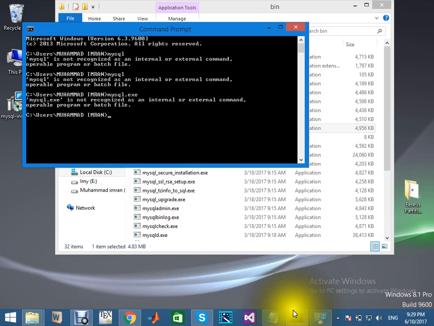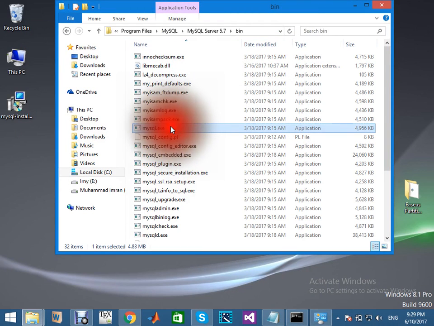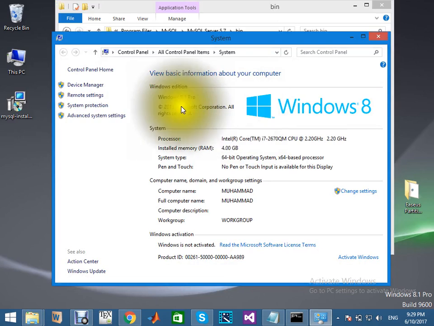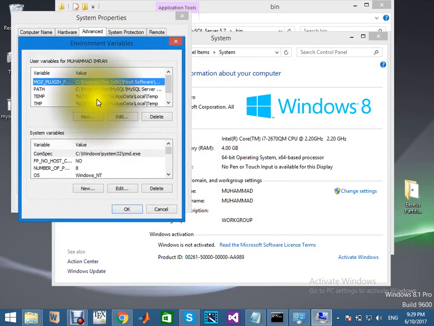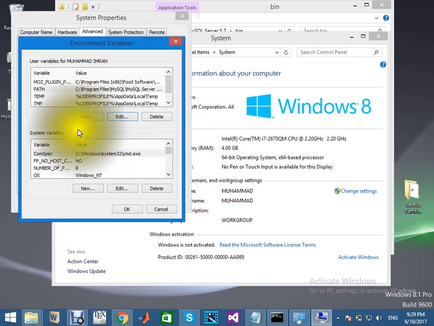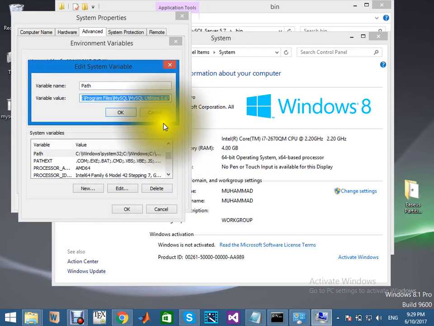So you have to come again, copy, and right click, properties, advanced, environment variables, Path, edit, here a semicolon, here Ctrl+V.